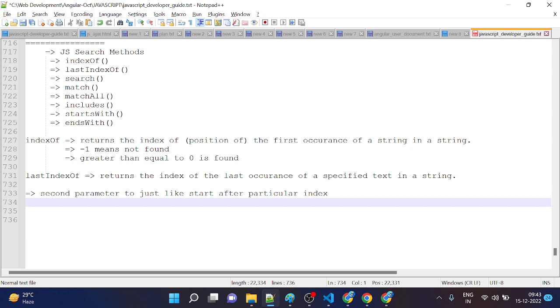If you want to start after a particular index, we use indexOf with the second parameter, and lastIndexOf also takes a second parameter, to decide where the search functionality should start from.